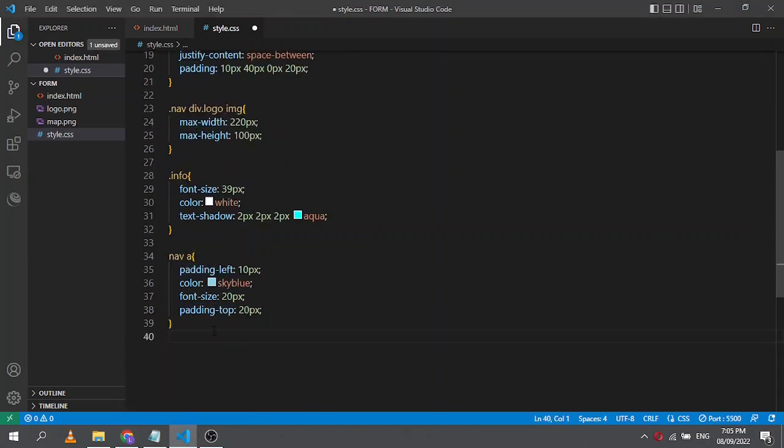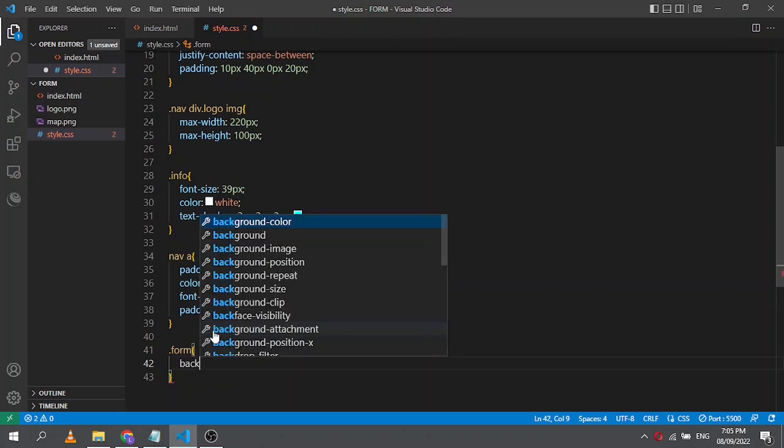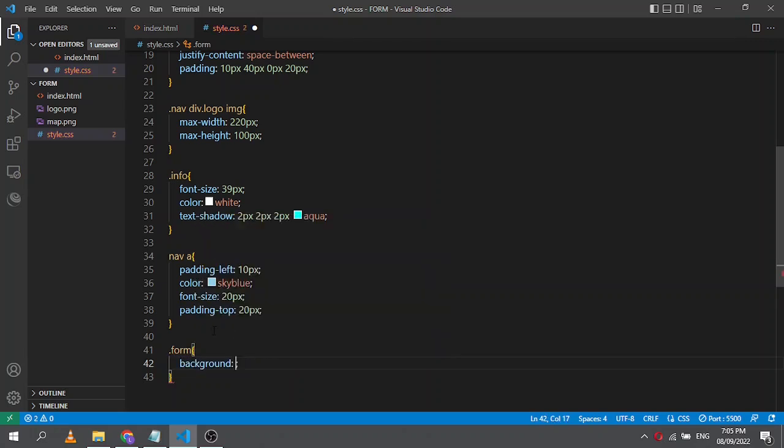Let's move to the form. There's a div called form. What we're going to do in the form, let's set a background. I want to use an image. Then I use this map.